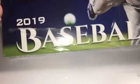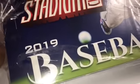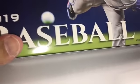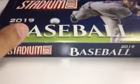Our second and final box. Let me get the card box open first, and I'll continue what I was going to say. The shape of the box is giving me a little bit of a tough time opening here. Getting the wrapper off. All right, here we go. Got that off. Get that off to the side.